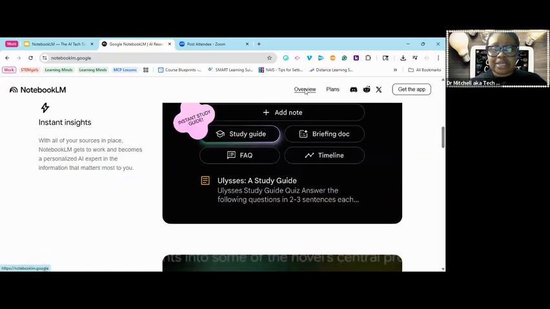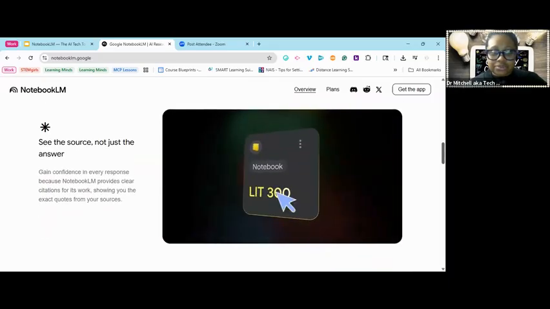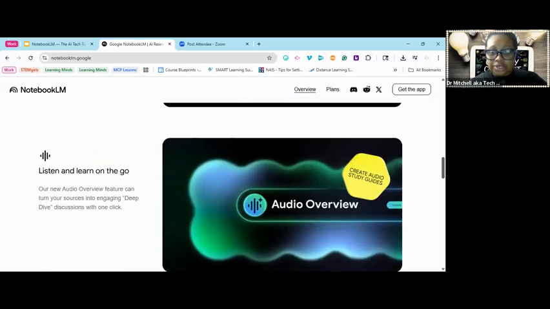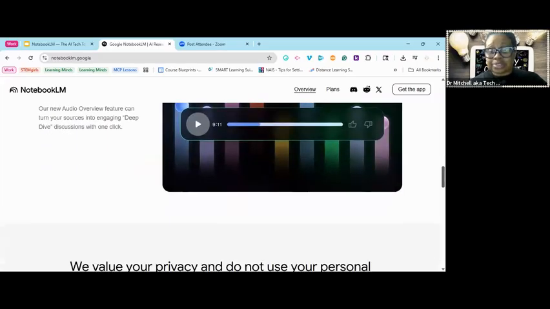It's already showing you where you can add a note. It can be the study guide, briefing, timeline. So this is a game changer. You want to see the source, not just the answer. And again, that podcast where you can create an audio study guide.